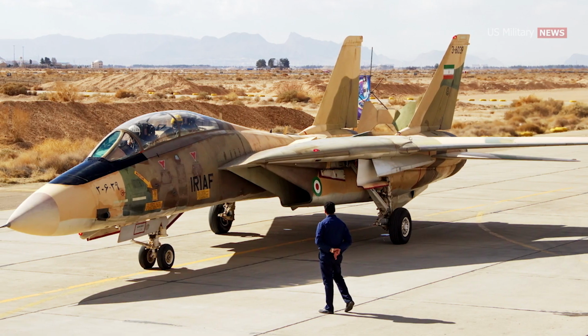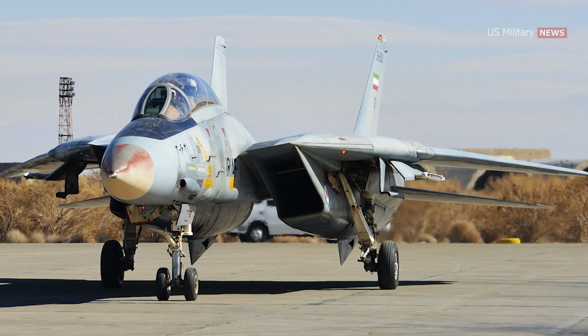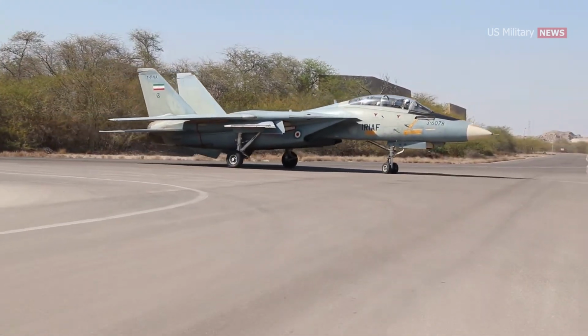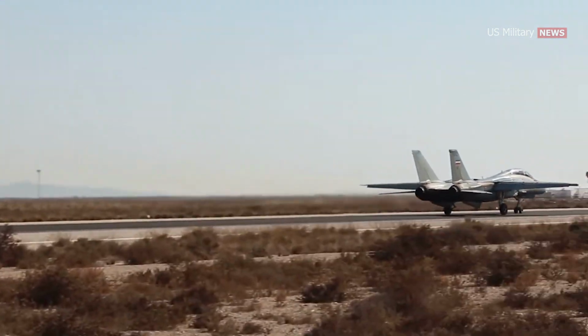When the F-14 was retired from service with the Navy and supplanted by the Boeing F/A-18E/F Super Hornet, the Tomcat remained in use with the Islamic Republic of Iran Air Force. Only a handful of the planes, which were purchased by the Imperial Iranian Air Force in the 1970s, remain in operation. But according to reports, these aircraft have flown escort missions in Syria, proving that even after nearly 50 years, the Tomcat still has sharp claws.